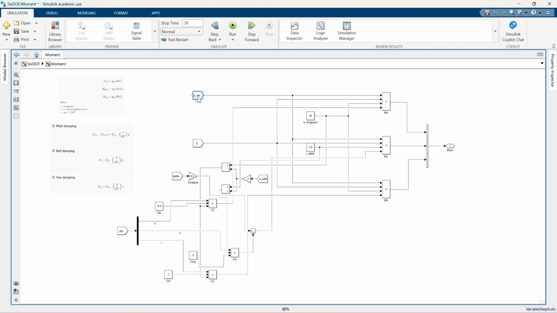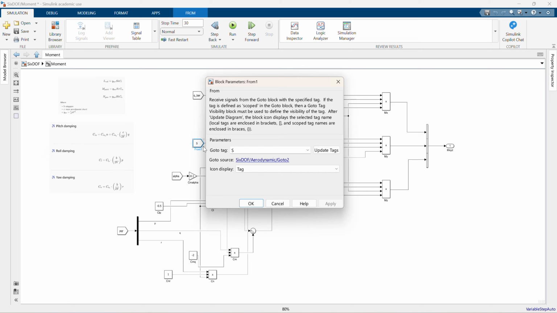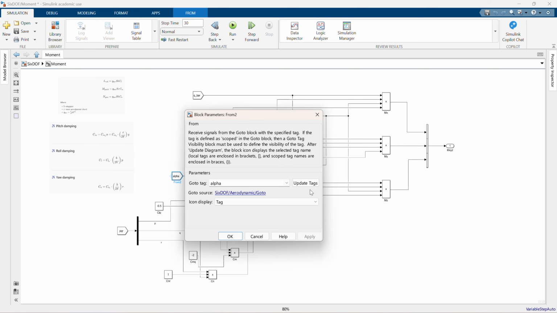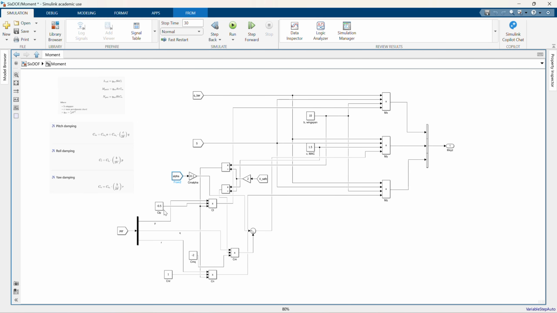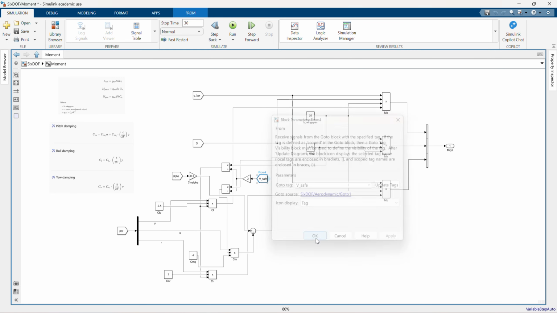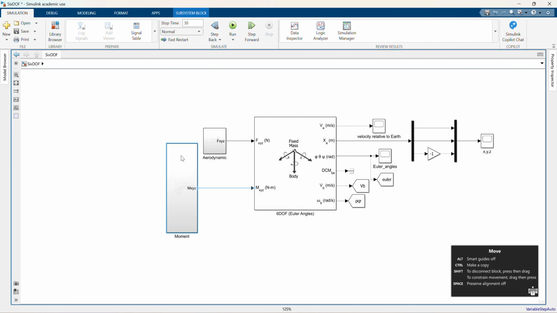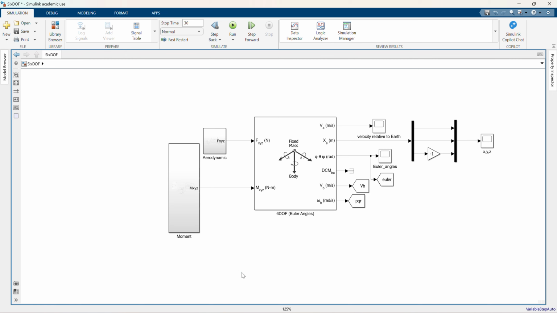So Q bar, double click, update. Okay, yellow highlight. S, update, yellow highlight. Alpha, update, yellow highlight, and PQR, we already did that, and vSafe right there. Update tags, yellow highlight, that means it's confirmed that everything is switched. And check this out, beautiful. Cleaner than before, gives me more room to add my controls, which is coming up next.